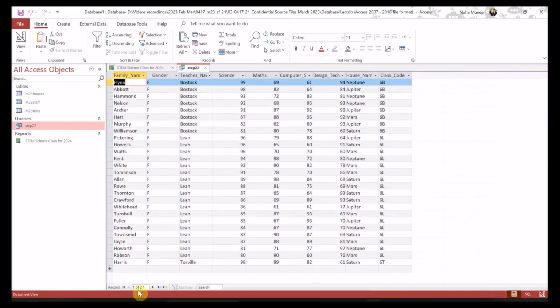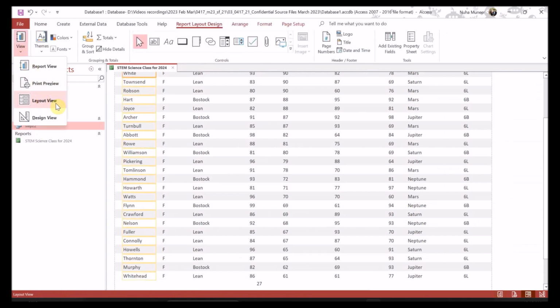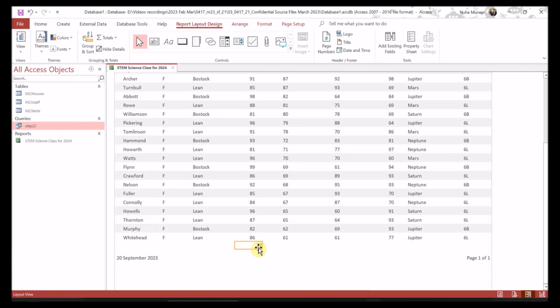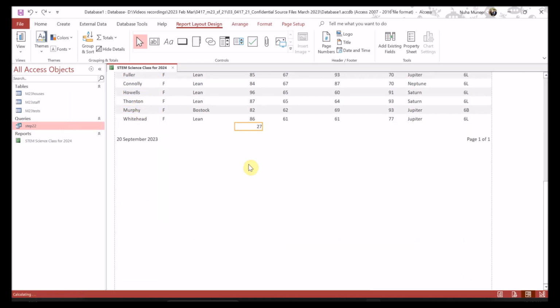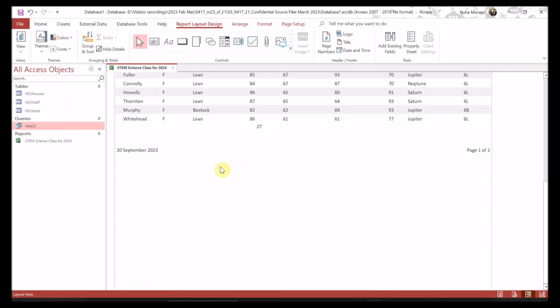I just want to make sure, yeah. If you check the query, it is also 27, so that means it's the correct number. So we need to place it down and we need to make a label on the right side, which I'm just going to grab here.